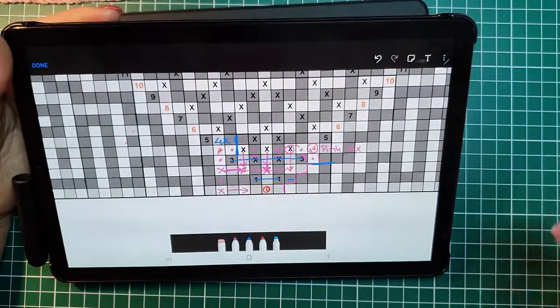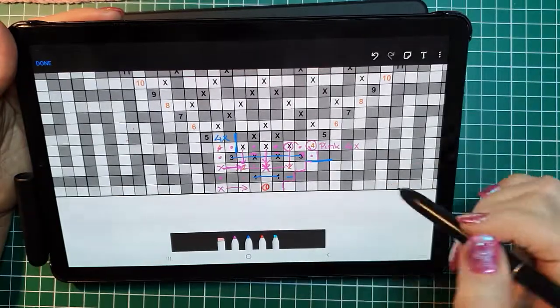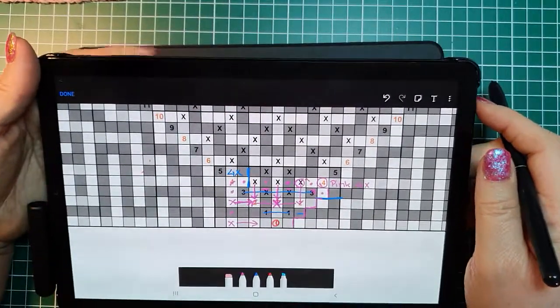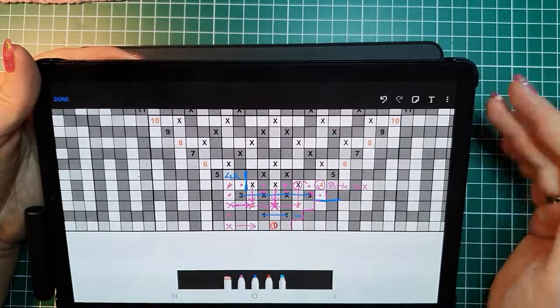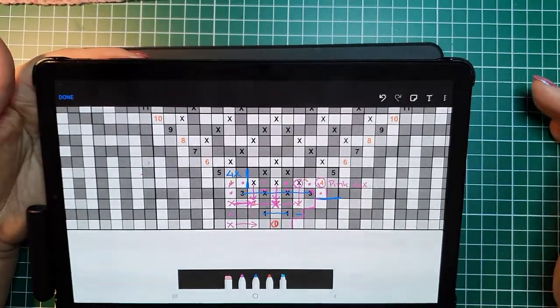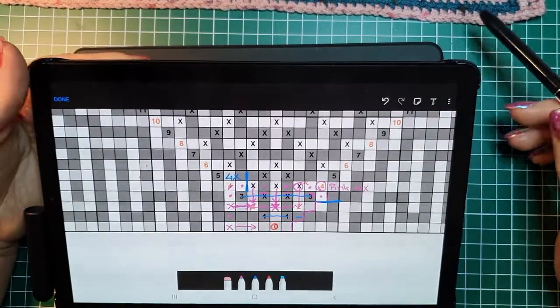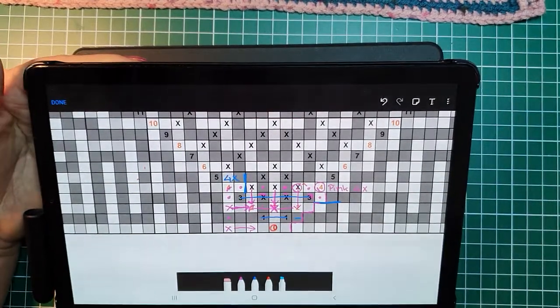I hope this makes it a little bit more clear. It's just reading the pattern. It's not designing the pattern. It's reading your X's, what it means, what it says. If you have any questions, let me know in my Facebook group, send me a message, send me an email, place a question under the video link, whatever.